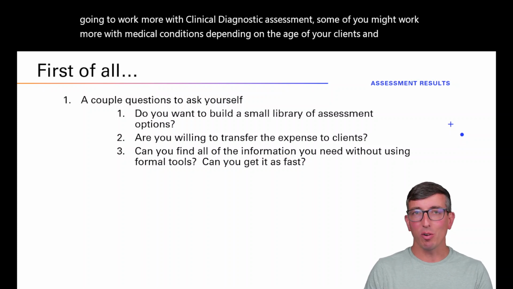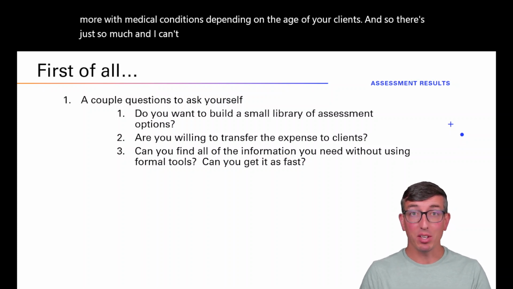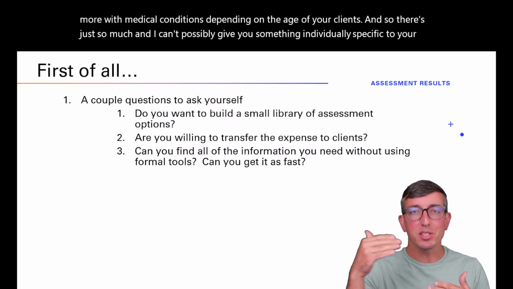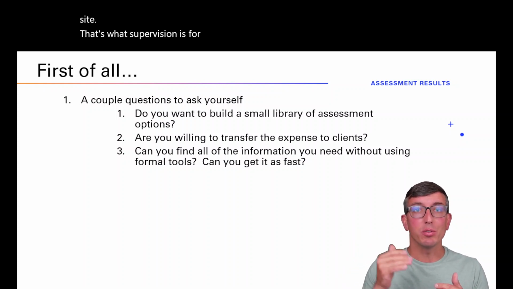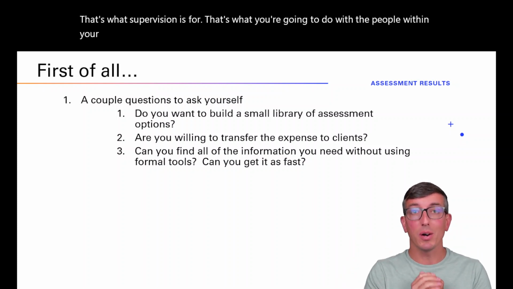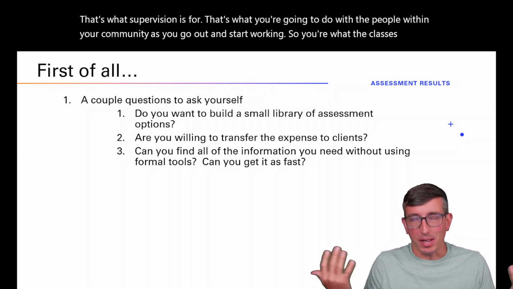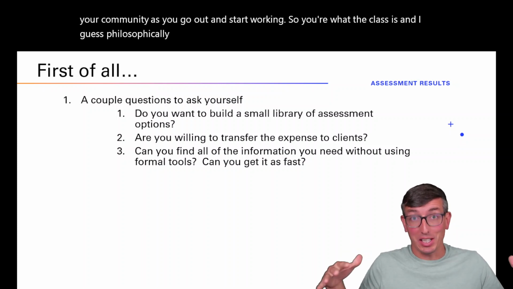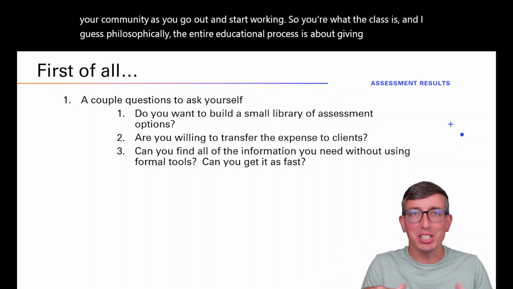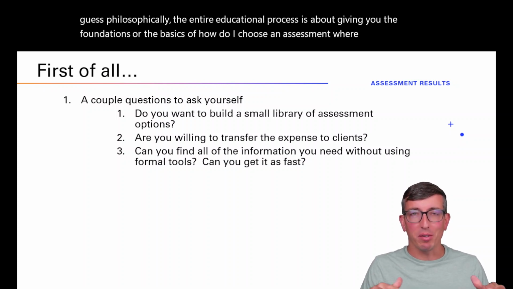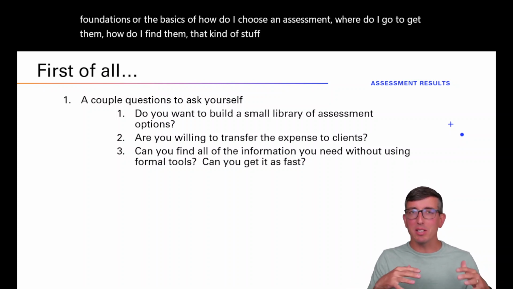And so there's just so much, and I can't possibly give you something individually specific to your site. That's what supervision is for. That's what you're going to do with the people within your community as you go out and start working. So what the class is, and I guess philosophically, the entire educational process is about giving you the foundations or the basics of how do I choose an assessment? Where do I go to get them? How do I find them? That kind of stuff. So that's what we're going to be talking about today.